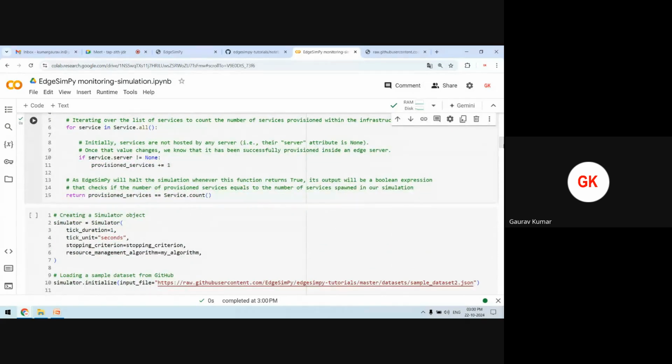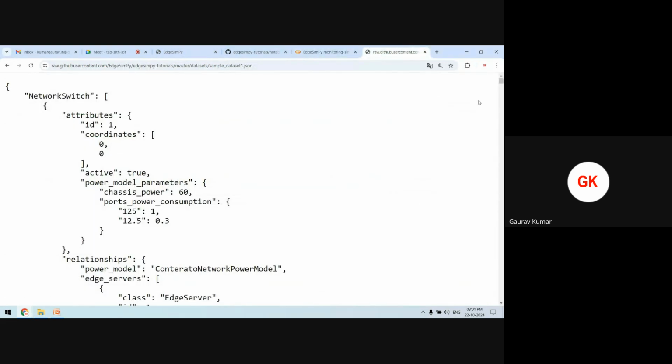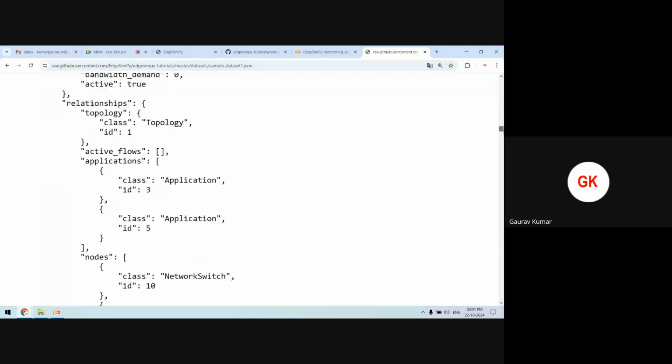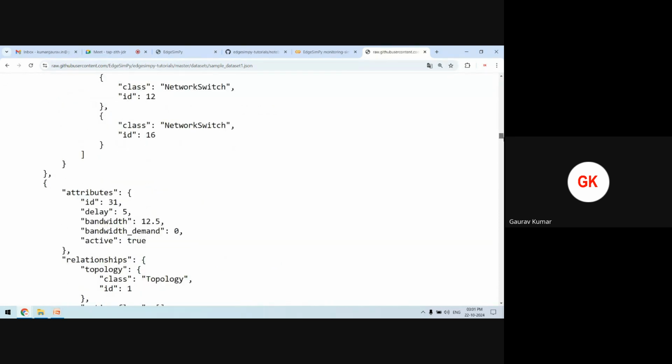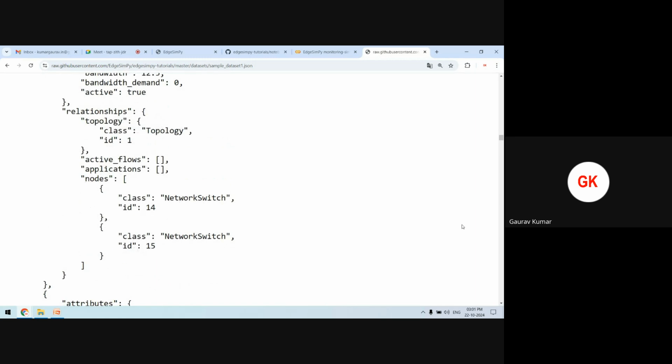Now creating the simulator object. Now we will create this simulator, and this one is our data set. In this particular data set we have certain switches, we have certain bandwidth, how much bandwidth we have allocated initially, how much bandwidth demand is associated with a specific device. How many switches we want to work with, how many switches we want to integrate.